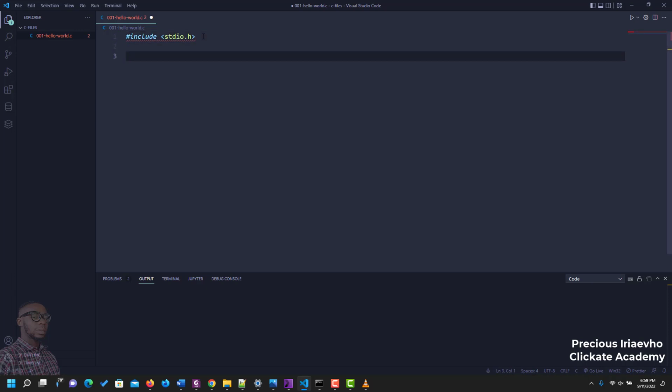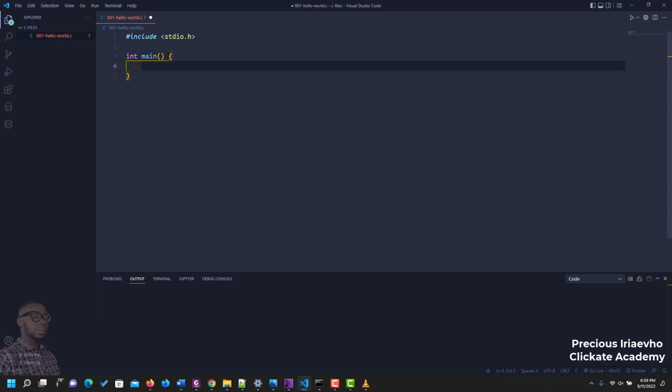The next thing is, every C program must have a main function. And this is how you write a function. I will show you very soon why int may not be needed, but we could always leave it there. Every C program must have a main function, and it shows that the execution of a program starts and ends with the main function. For every program, you have one main function. So everything that we are going to do will be inside of the main function.